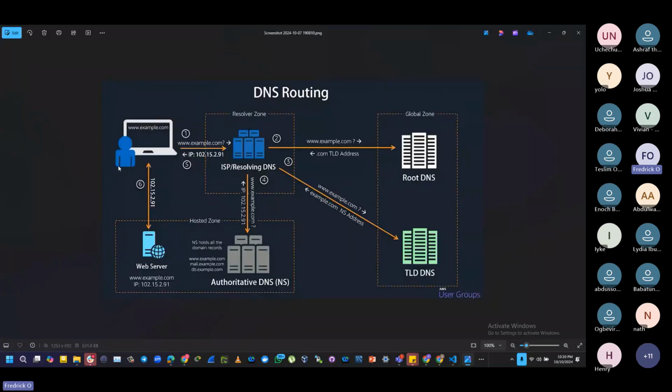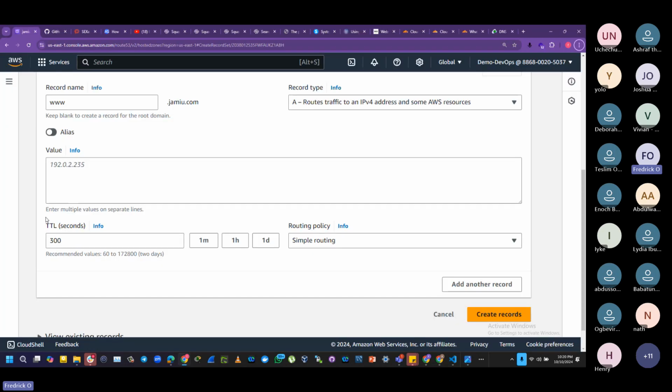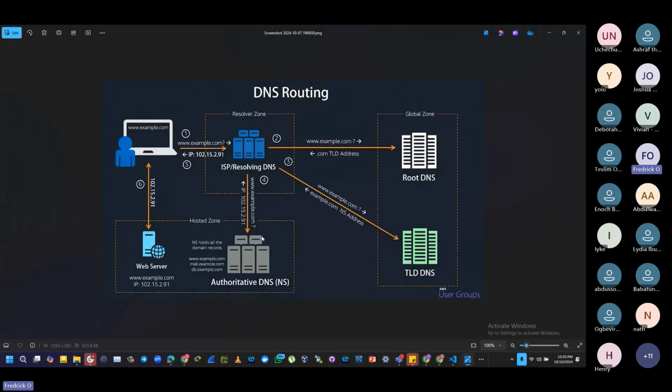The next day, let's say, I come and I type www.example.com. It's not going to go through all this route again. No, the first round is enough. So it's going to store it in its cache memory. How long it will stay in its cache memory depends on what we call the TTL, time to live. So you see, they are recommending you choose 2 days for good practice. You can use as many seconds as possible. But why they are choosing 2 days is because if for any reason something happens, you can always change it. Do you understand?